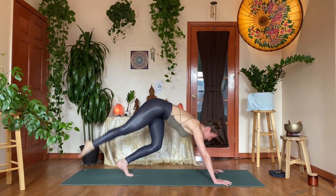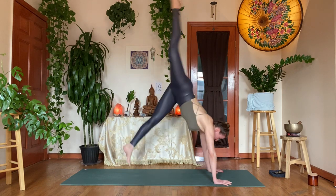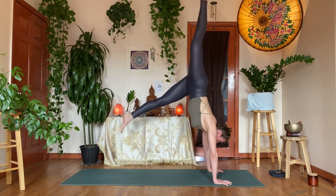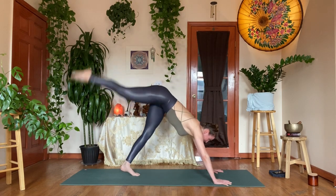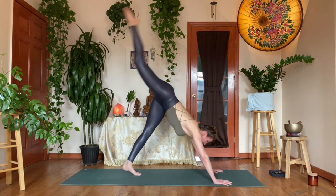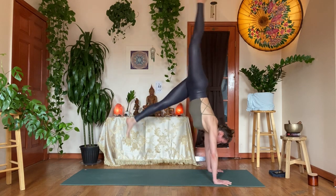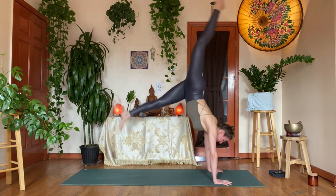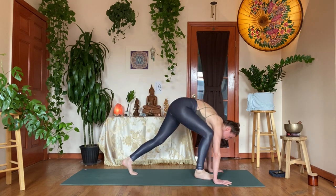Or have a look at some playtime. Coming up in an L shape, really keeping the arms straight. And then working on landing lightly, because that really builds strength. Best not to collapse back down. Give another go. And then stepping the feet forward.